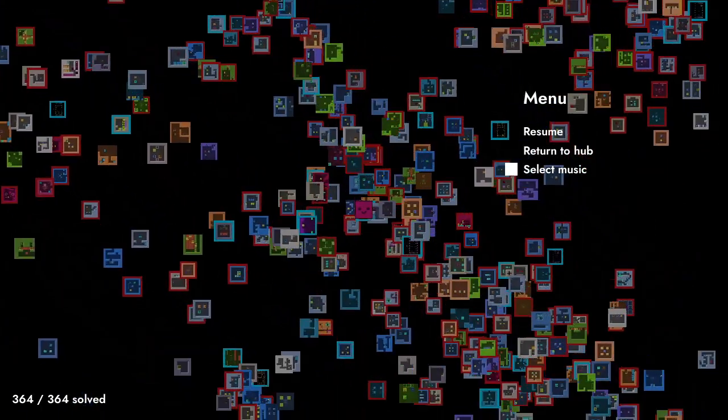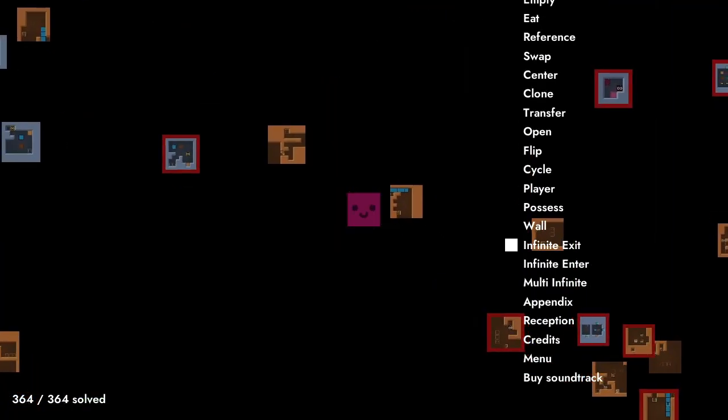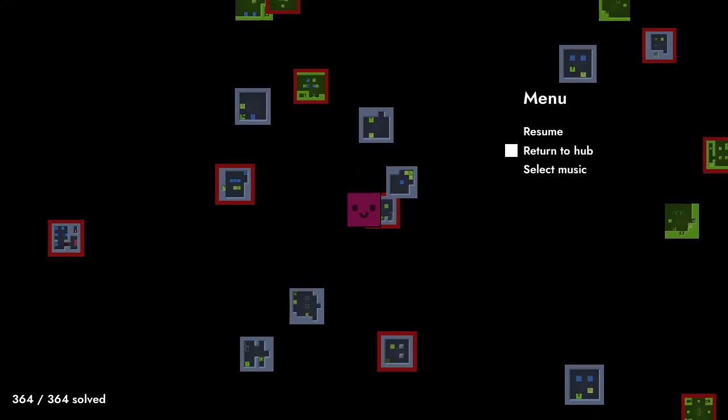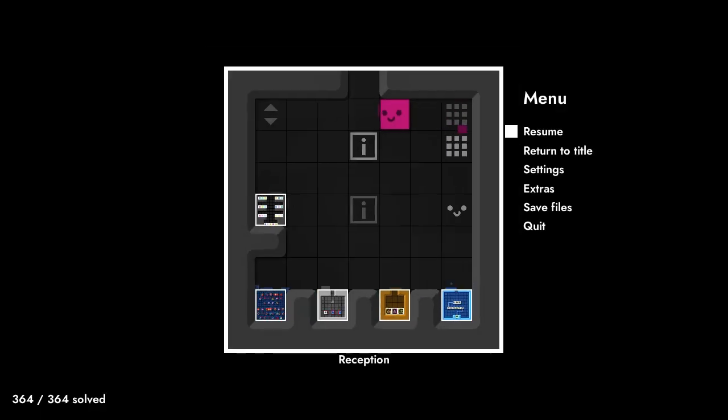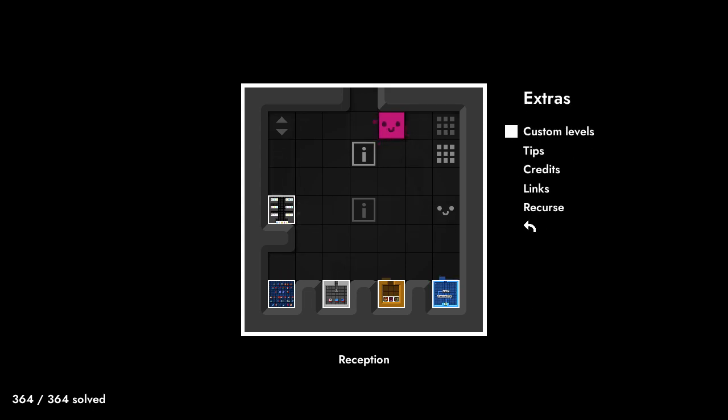Also, I can see that it's wrapping around the screen, which is cool. We can select music as well. That's cool. Means if you have a favorite, you can pick it. That's nice. I don't think you can change it other places though, possibly. I think you can set random music though. Bonus features. You can also do extras, custom levels. What? Oh no, there's custom levels. You can make your own levels.